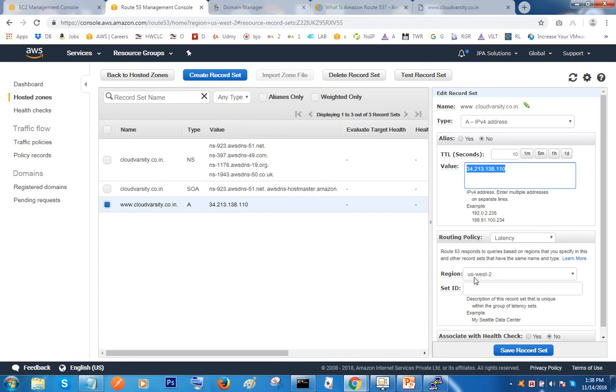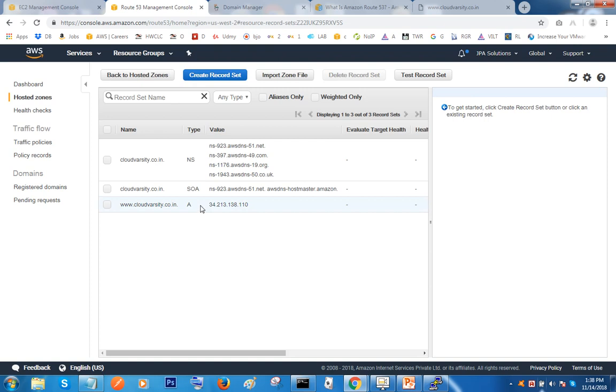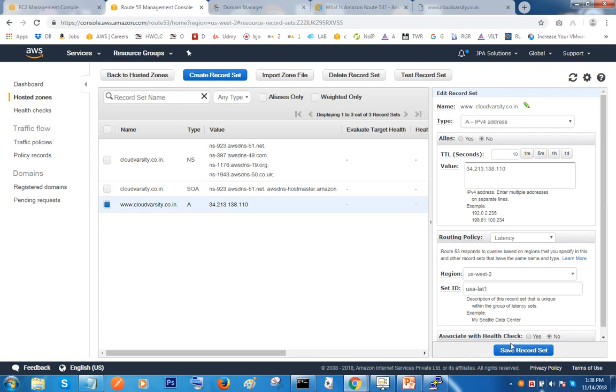So US West 2 has been automatically taken here because this virtual machine is running in Oregon. And you can give some ID. So let me say USA lat 1. Okay. Save record set. So I changed the simple record set to a latency-based record set like this.